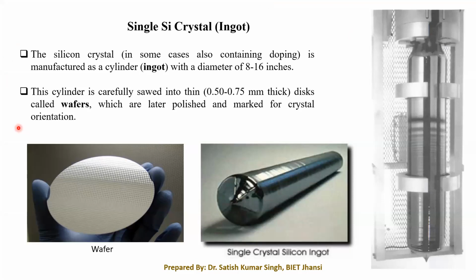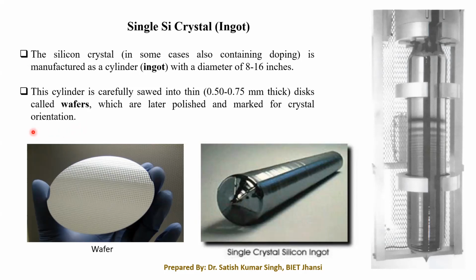So in the last lecture, we were discussing the Czochralski technique for single silicon crystal growth. That we have done, all the discussion we have already done. Now I would like to discuss a few more points which I forgot to let you know last time. The point is, while growing the single silicon crystal using the Czochralski process, if we want to add certain impurities, then that impurity can also be added within the charge.